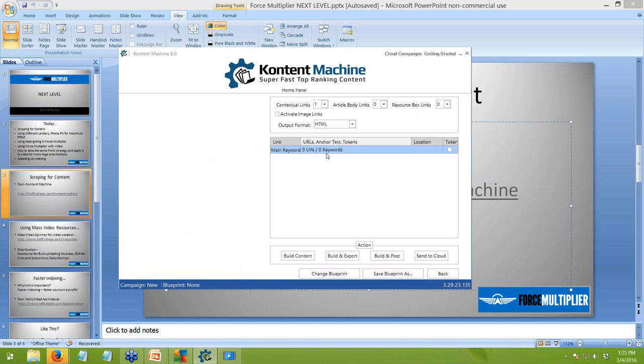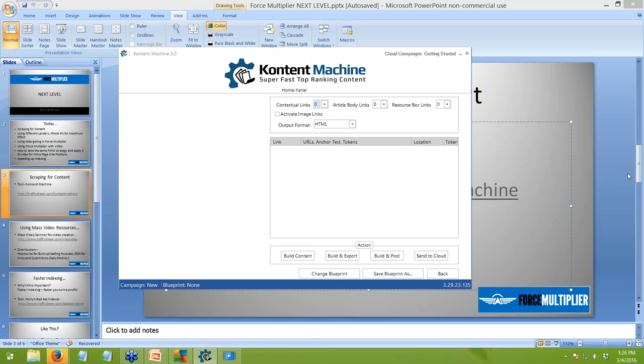And then this is going to allow us to plug in your keywords. Now, using Force Multiplier, I don't use any; it allows me to put in my keywords with my anchors, but I don't do that. I just put links to 0. I don't have any links at all. You've got a couple of options here. What I do is I click Build Content. When you click Build Content, it's going to start scraping, and it's going to spin all of it for you, and spit it out into a format that you can then drop into Force Multiplier.